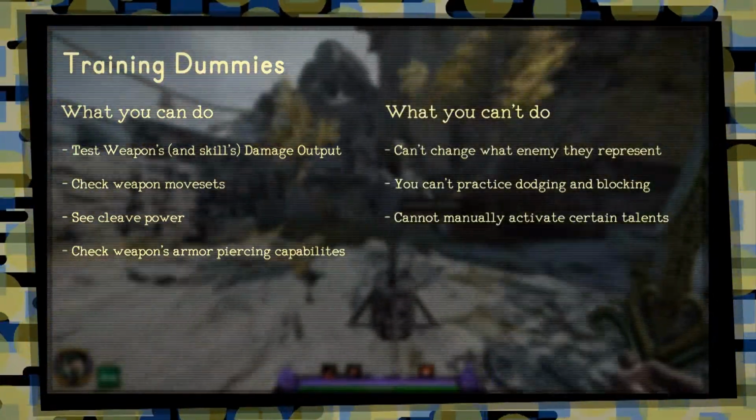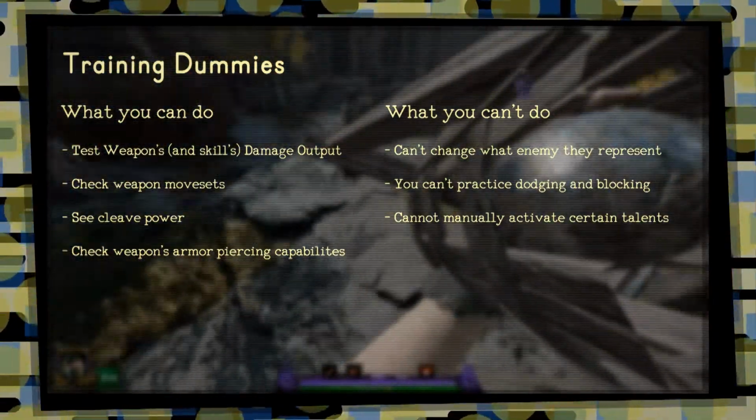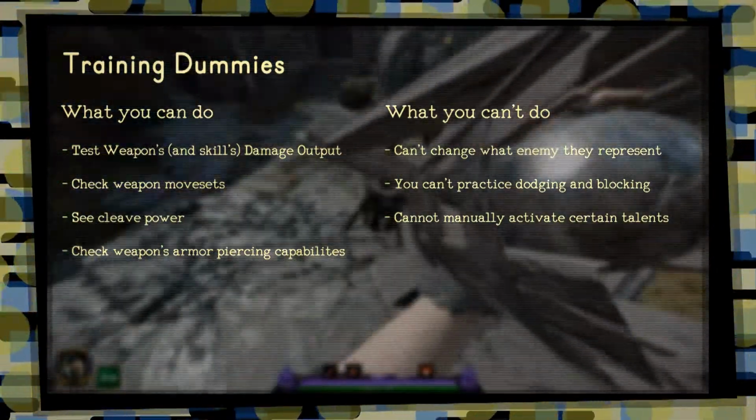These dummies are pretty limited however, since you cannot change what type of enemies they represent. They don't fight back, so you can't practice how to parry, dodge, or block, and you cannot set up things while practicing, so that at least you can try your talents before throwing them into the field.